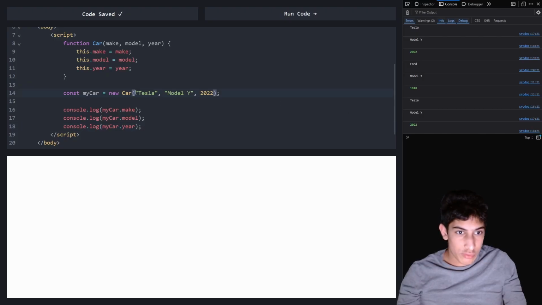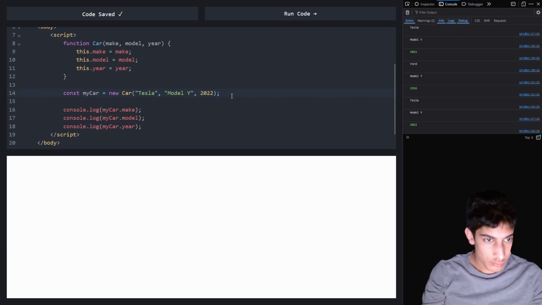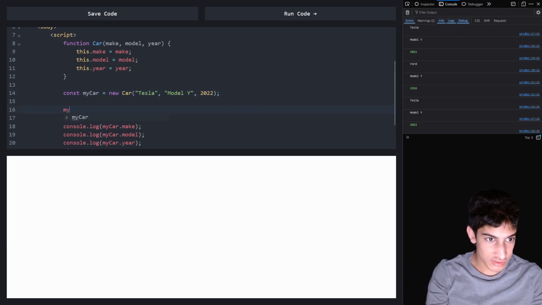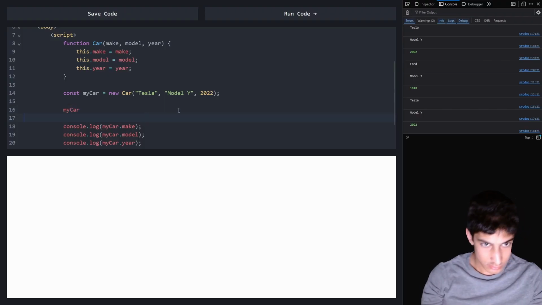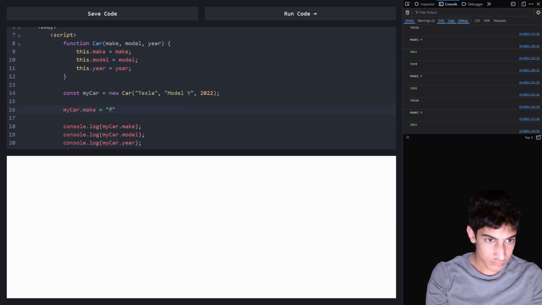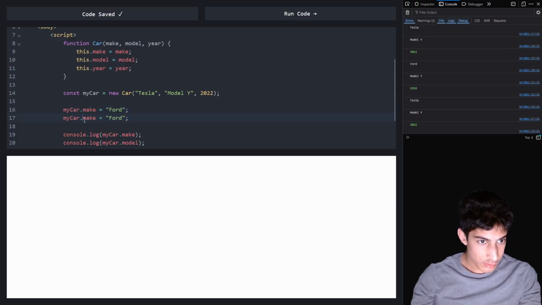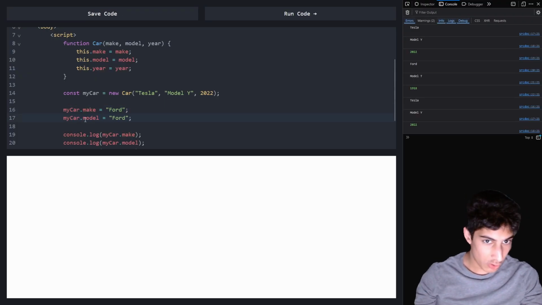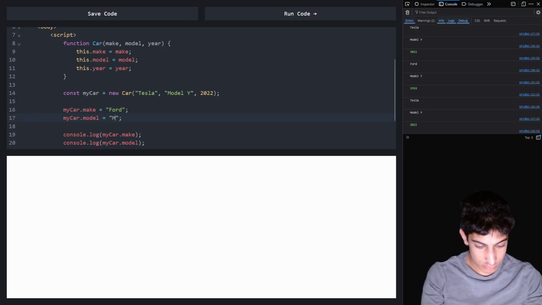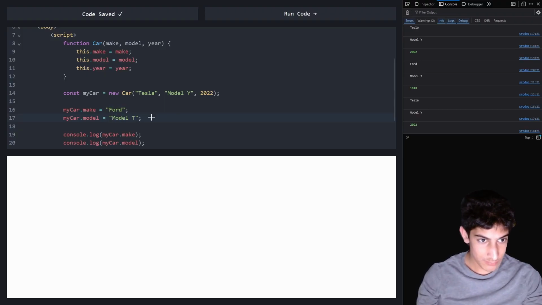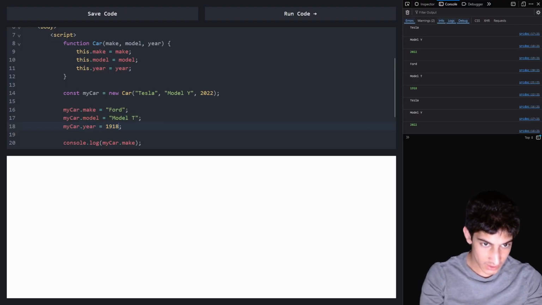For example, for this Tesla Model Y from 2022, we can adjust its make by setting it equal to Ford instead of Tesla, and then we can change its model to Model T, and then its year to 1918.